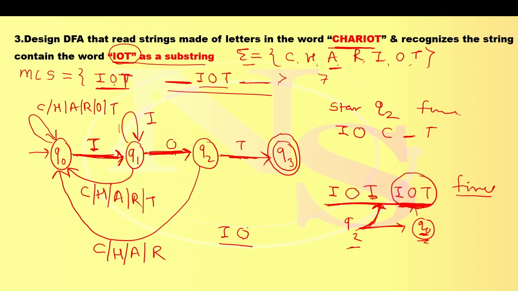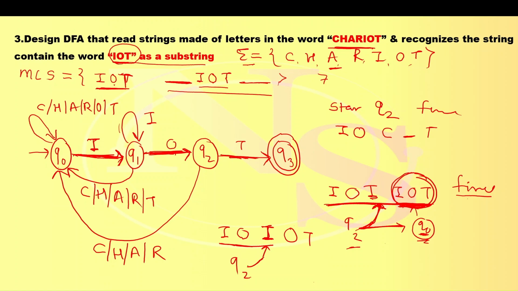Initially, IO reads to Q2. I am trying to find the transition for I at state Q2. Initially this IOI is not valid. I want IOT. In all the previous cases, I wrote IOT completely, but already here is I. So I only need to write OT here because I is already present.